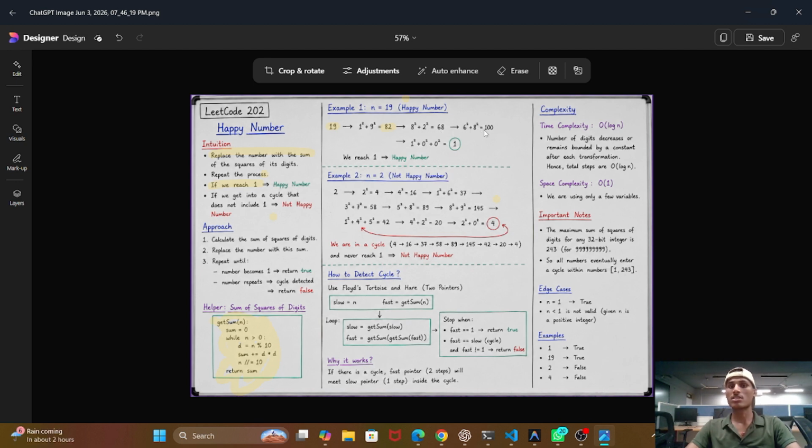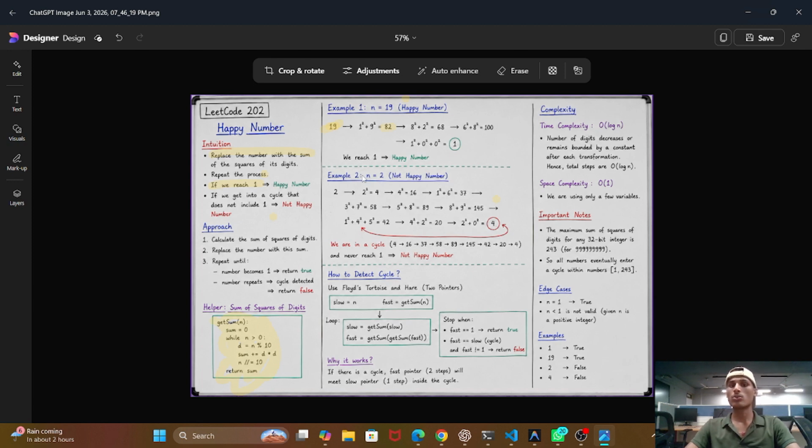Again we will repeat this process until we get 1, or repeat the cycle. After 4 steps we will get 1, so this is a happy number, and we will return true.